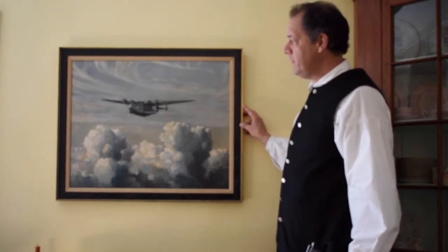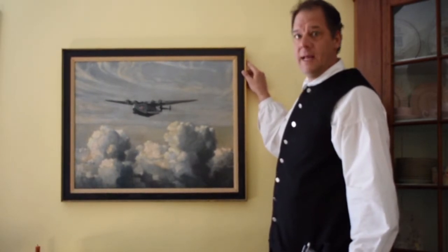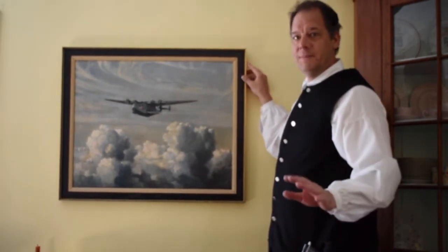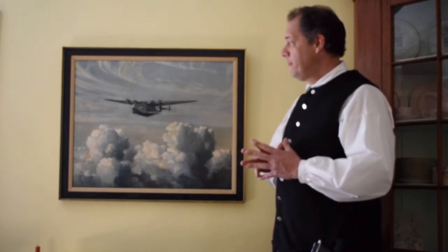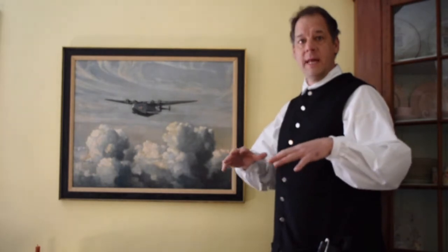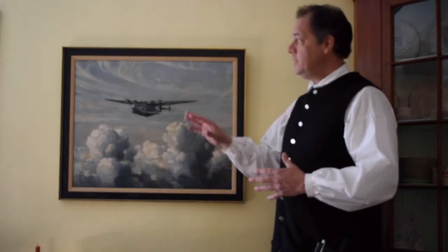And these were prepared for the artist. And I'm having some trouble here because this house was built in 1780, so the walls tend not to be very straight or level, and so everything you hang in the gallery tends to be a little bit crooked. But these were prepared for the artist, so the artist didn't have to gesso them, meaning to put sort of a primer coat down on them. And more importantly, they didn't have to take the time to stretch the canvas over a frame and then begin their painting. These came in the shape and size that they were.